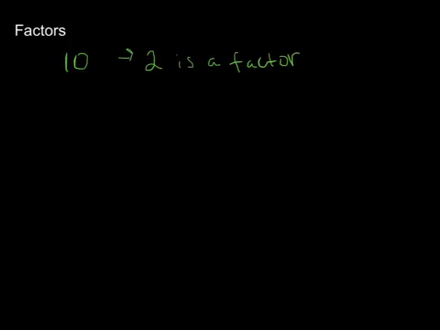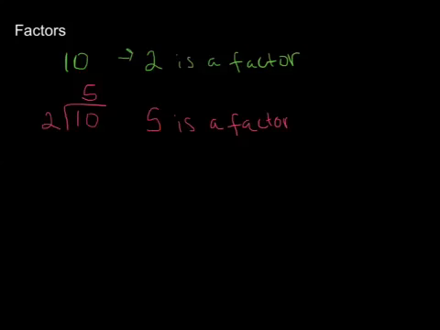Okay? Well, now let me ask you this. Could you find another factor of 10 using the factor you already have? I bet you could. Take 10, divide it by the factor we have currently, 2, and you're going to get 5. And 5 is also a factor of 10. Why? Because if I divide 10 by 5, it goes in evenly. In fact, it goes in exactly 2 times. And so, you know 2 factors of 10. You started with 1, and you were able to find another.